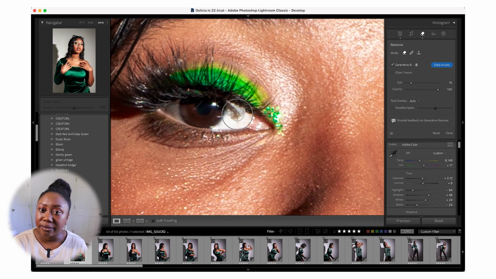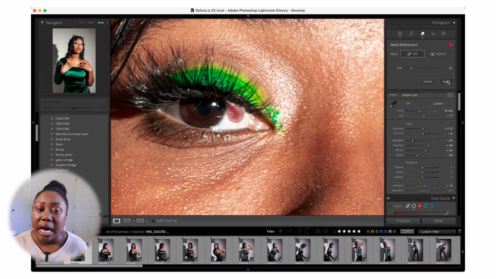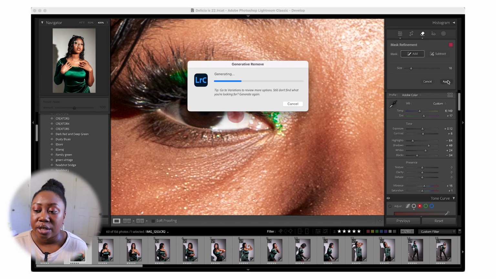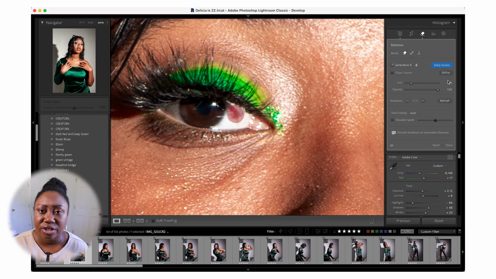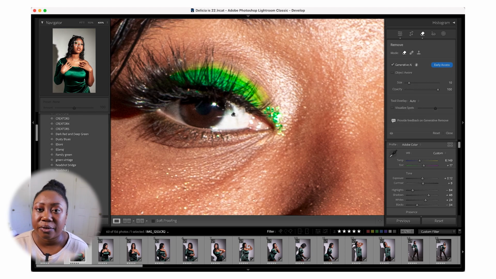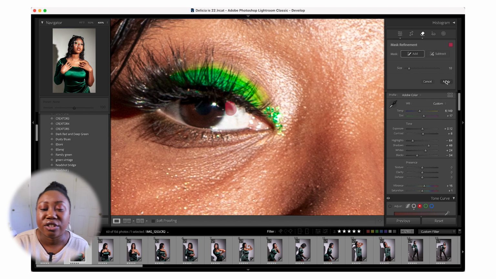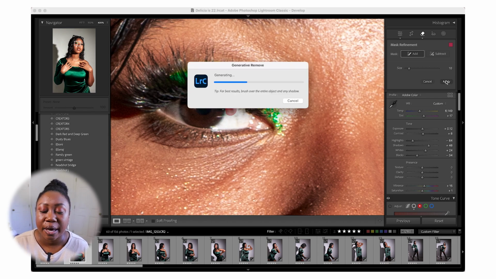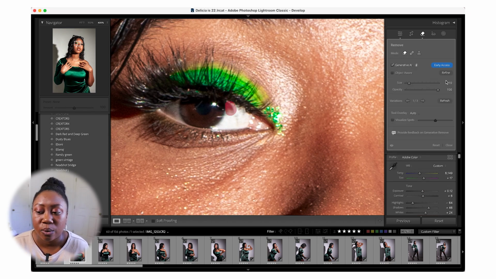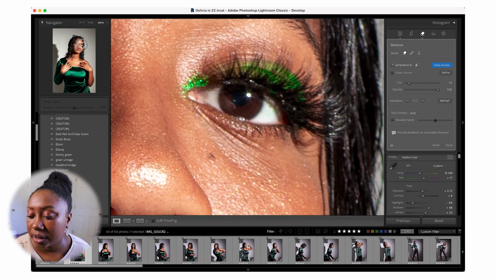But I really like Lightroom and the updates that it has recently, because there are some additional AI features that help you remove certain things, like it didn't do before. Most of the time I'd have to jump to Photoshop, edit that one thing, and then jump back in, and then it would be fine. But it's pretty good now where I can stick in Lightroom for the majority of my edits.